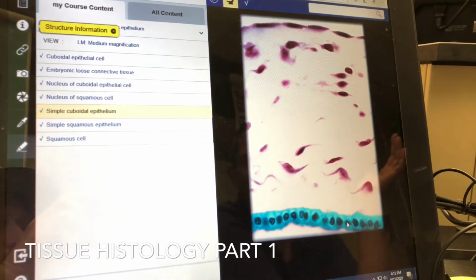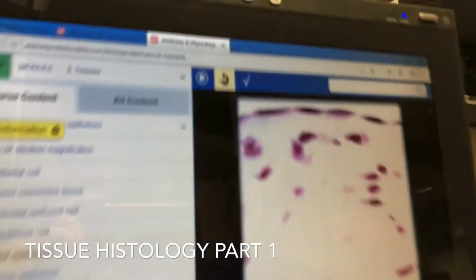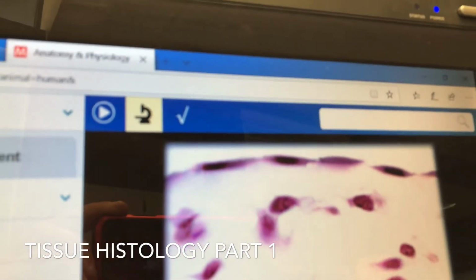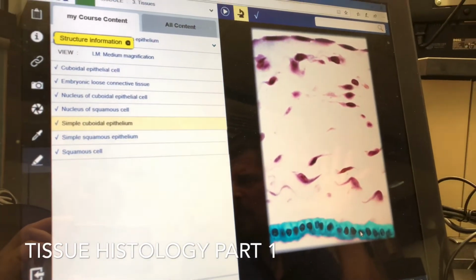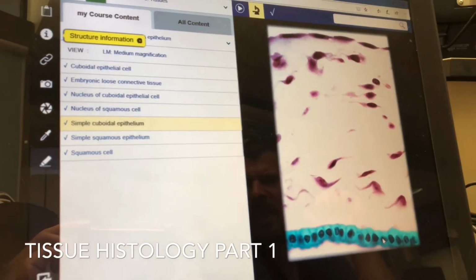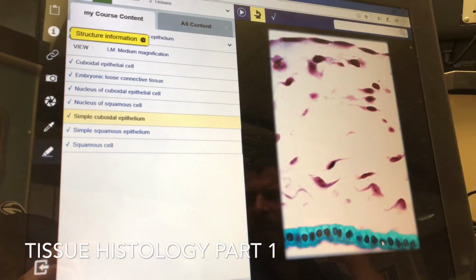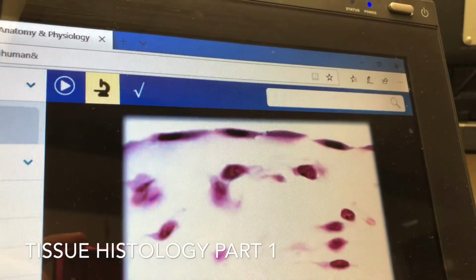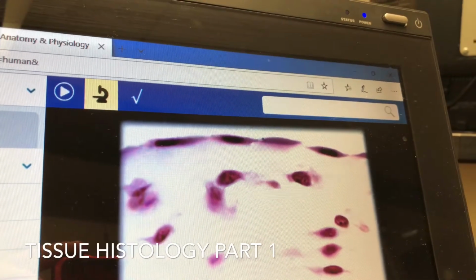But if we come back, so again, what's the appearance? The appearance of simple squamous epithelium is a single layer of flat-shaped cells. We will ask for location on some of these tissues. We're not going to get crazy with location, but what I want you to write down right now, where do we find simple squamous epithelium? The locations are: number 1, the lungs. Number 2, the kidneys. Number 3, blood vessels.